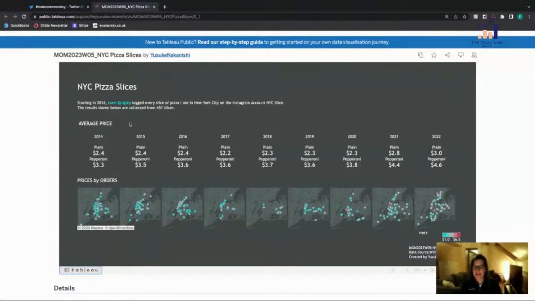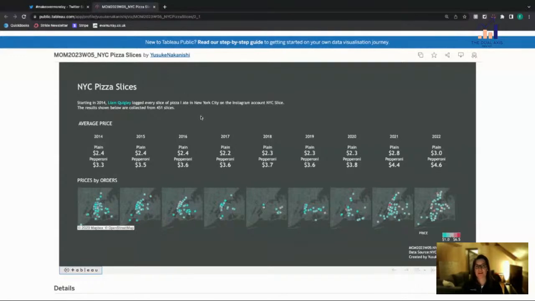So giving people more context, I think visually this is fine, but the content, the data itself, is a little bit out of context, because you're just telling me somebody recorded what pizza he ate, and then you're telling me the average price over the years, and then the prices by orders and giving me maps, and I'm lost to figure out by myself what to do with this information. And anytime somebody doesn't really know what to do with something and they've seen it for the first time and it's not really drawing them in, well, they're just going to navigate away.